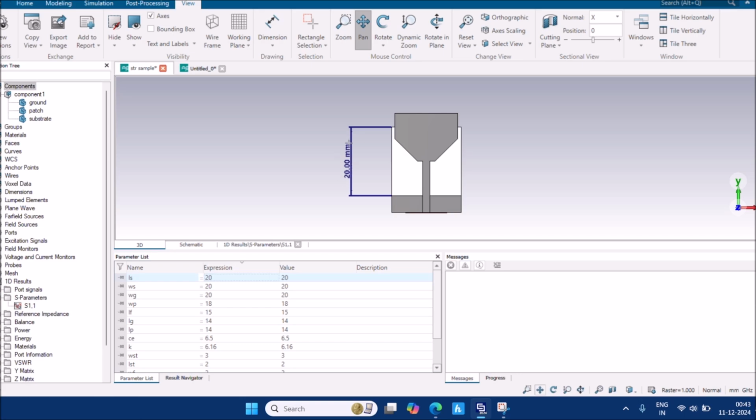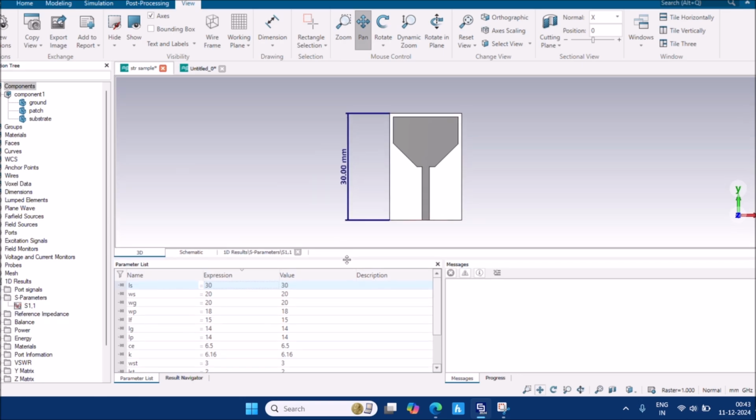As you can see, here it has changed to 20 mm. Again, I want to change it to 30. 30, enter, F7. It became normal. So whenever we are giving the variables instead of the direct values, it is a very easy and convenient process for alteration in order to obtain many better results. That's why we are going for the variable method.